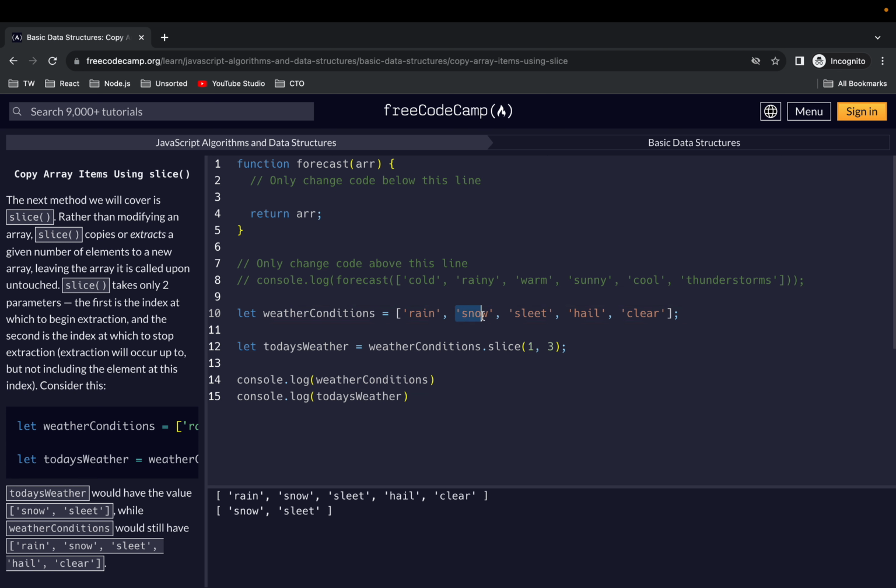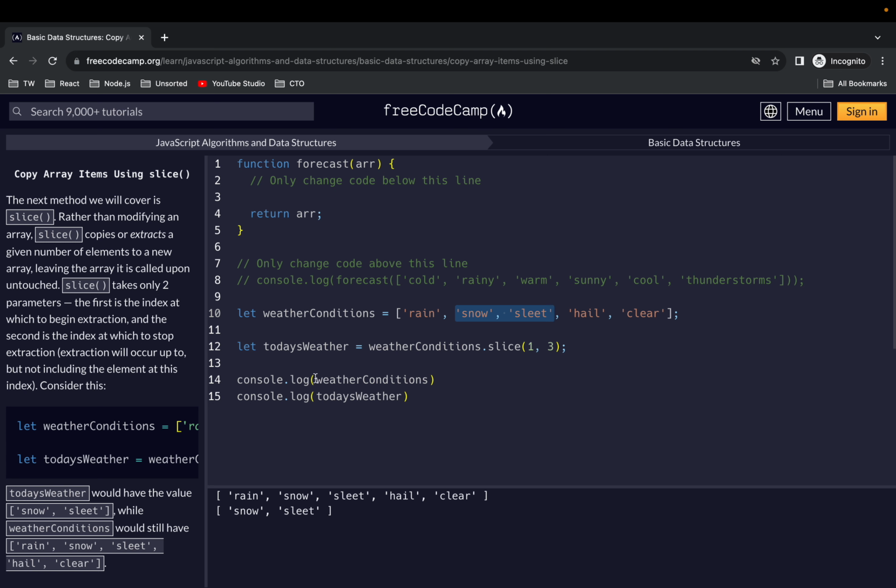So there's the array item with index of 1. So I want to start removing from here and then end at 3. This is 3, so it means this is not included in the items that will be removed. So you remove this and then anything that comes before the third element, remove it. That's why you see snow and sleet here.